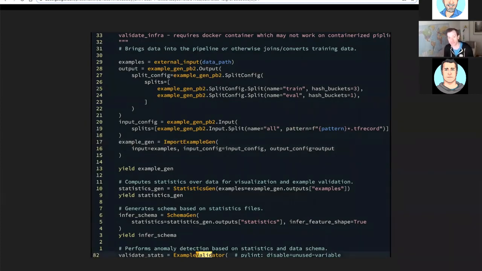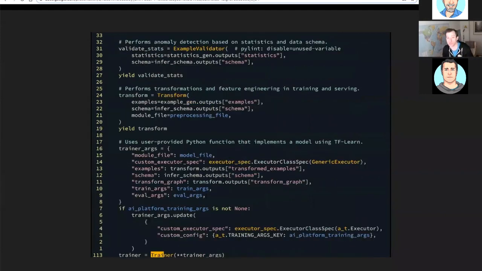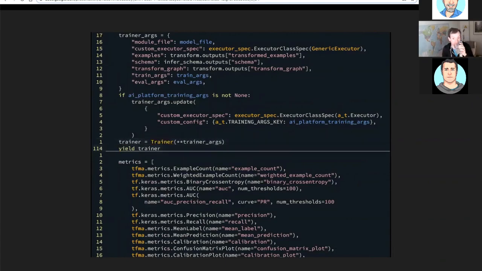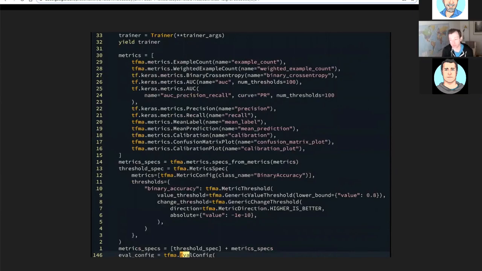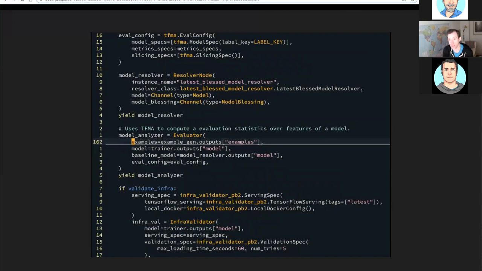We then move on to the validation stage. We've got those 3 different components there working together to do that. You can see each of them feed into the next. We're then going to do the transform step and get to training. You can see we've got some parameters for Google Cloud Platform there. We then want to evaluate our model, and we calculate a collection of different performance metrics for that. And then once we've evaluated it, if we're successful, we want to push it out.